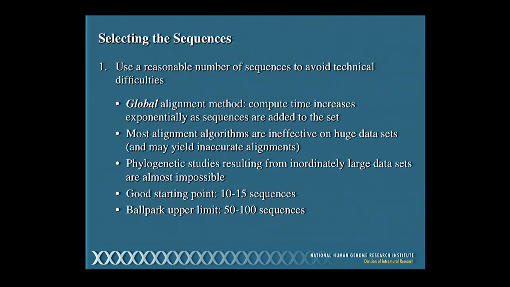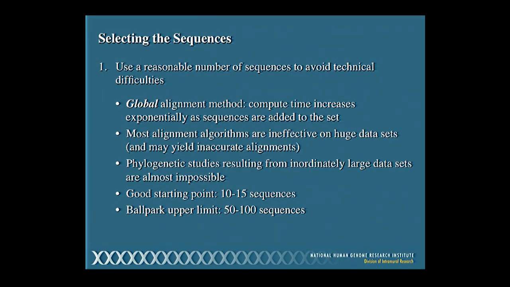They're able to handle more and more sequences in the input sets, but it's something to be mindful of. The other thing is a more practical issue: if this is the first step to doing a phylogenetic analysis, you have to keep in mind the next step in the process, that this is now going to produce the input for the program I'm going to use to generate my trees. The same considerations apply there. The more and more that you have in that input set, the harder and harder it is to actually generate reasonable trees that can be interpreted. So it becomes almost impossible when the data sets get too big. So a good starting point is 10 to 15 sequences. I'm saying ballpark upper limit here, 50 to 100. I know that's a very wide range, and it really just depends on how closely or distantly related each one of those proteins in the set actually are.